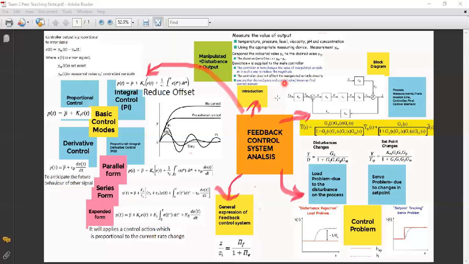So next, I will pass to for the block diagram. As for block diagram, block diagram actually provides convenient representation of the feedback control loop. They usually consist of single block or combination of blocks. So each block is the transfer function of a component represented by a block. And it has a single input and output.